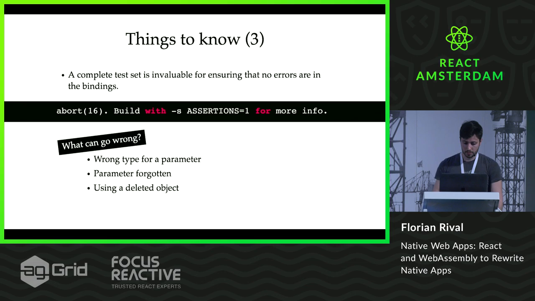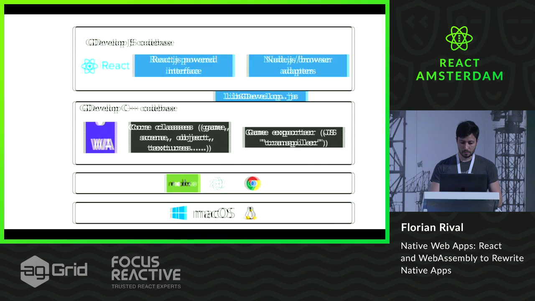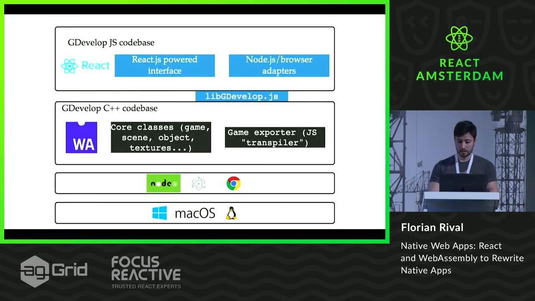You can also sometimes use a deleted object. That can happen really easily if you create an object, then destroy it, but somehow you still have a component down in your tree of components that is using the object, and then same thing again, you're accessing memory that has been released, so you'll get these errors. But if you know this, then you are able to take an existing code base and move it to WebAssembly, meaning that you have a library that can be reused from JavaScript.